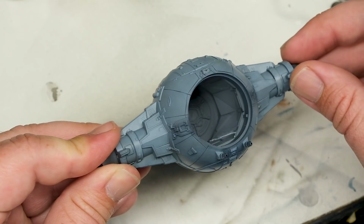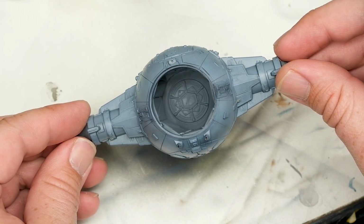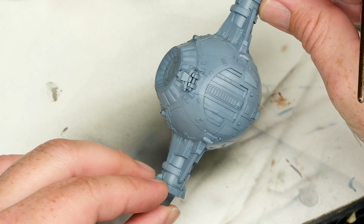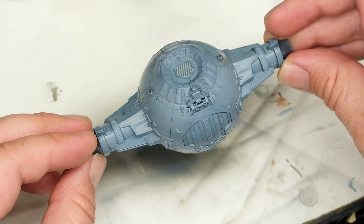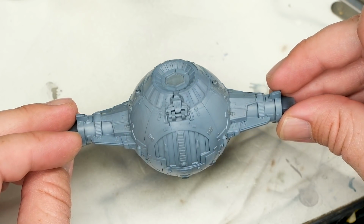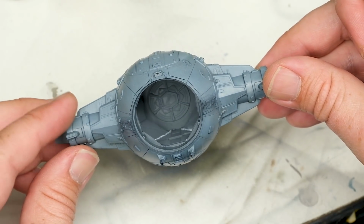Hey everyone, Matt here with Duke's Models, and welcome to episode 3 of the 1/48 scale 3D printed TIE Interceptor build. Now, in the first two installments, the focus was on cleaning this thing up from its 3D printing, getting it primed, and getting it painted. And now that it's painted, we can move into detailing and weathering. For that, we're going to start in the rather sloppily painted cockpit.